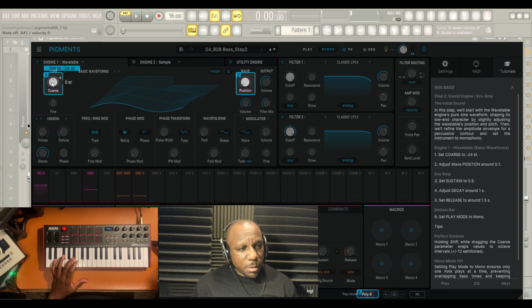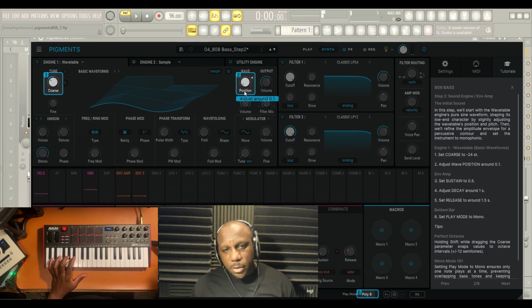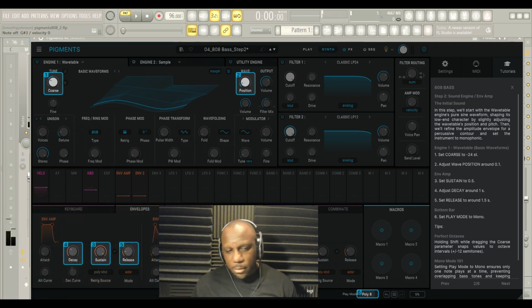Let's change this to -24. Then we set the wave position to around 0.1. Then we've got the envelope amp. Set the sustain to 0.5.